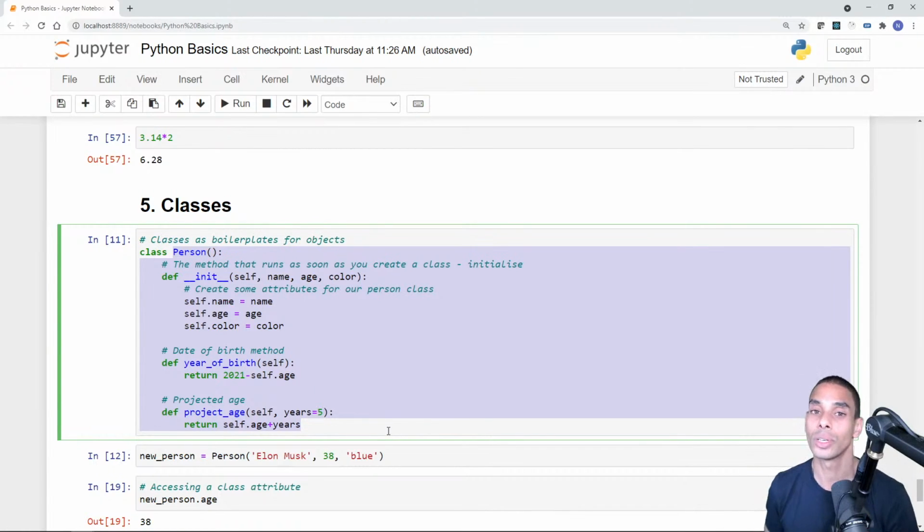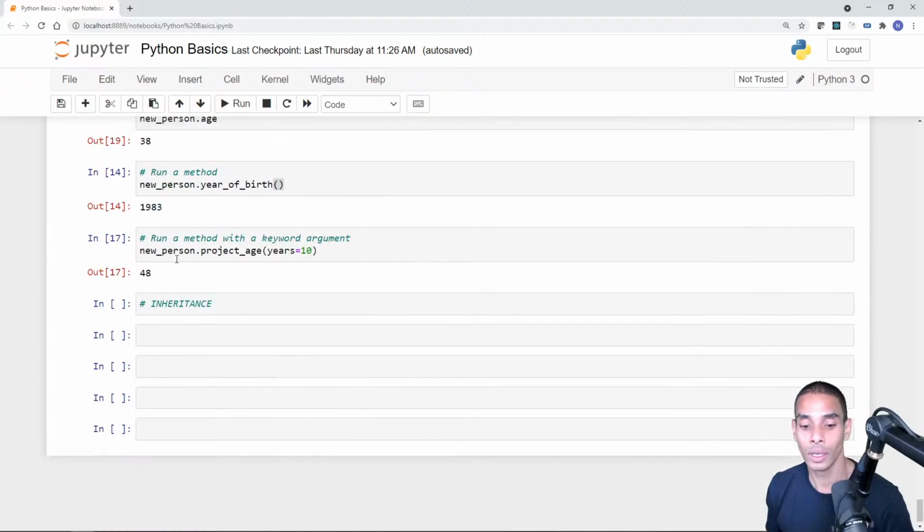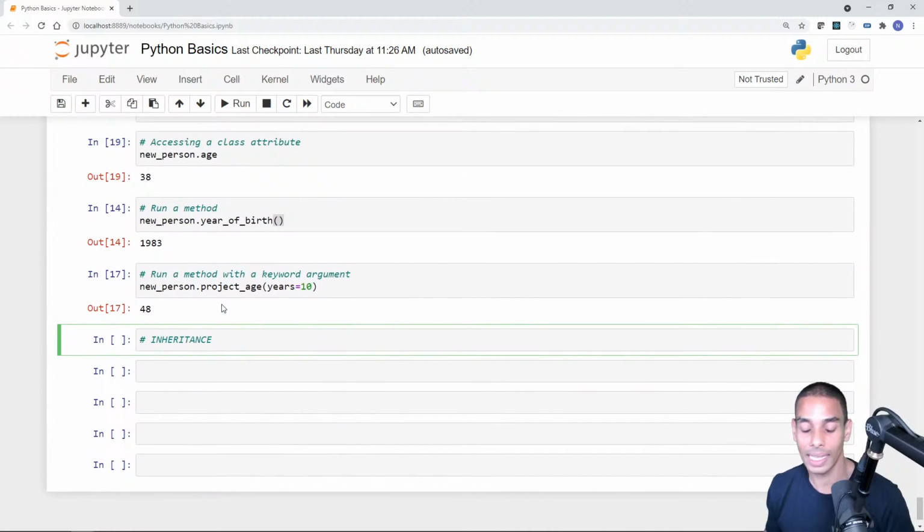Doing this is known as inheritance. Basically, we can take an existing class, take all of the good stuff inside that class, and just add in the extra things that we need. This means that we don't have to redefine the entire class every single time. And when we update our base class, which in this case is our parent class, person, these changes will eventually flow through to our child class. That's an important thing to note.